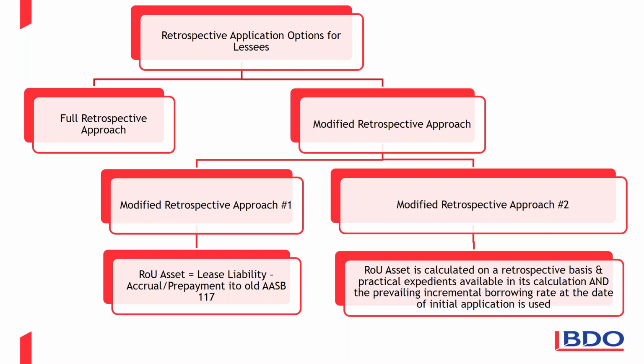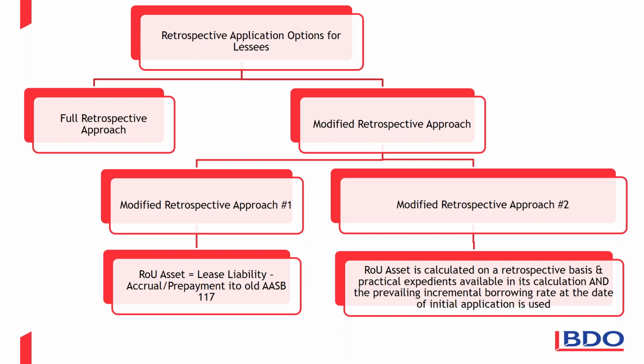Currently, under AASB 117, entities will work out an even operating lease expense, even though there might be fixed increases over time. And in order to get to that even operating expense that's different to the cash flow, entities would be booking an accrual or a prepayment under AASB 117. So under modified retrospective approach 1, when we do move on to IFRS 16, obviously that accrual or prepayment has to be removed. So you would calculate your lease liability, you would adjust the lease liability for the accrual or the prepayment, and that will give you your right of use asset.